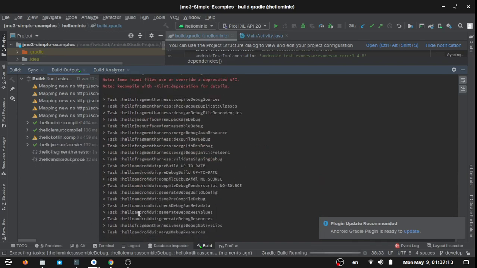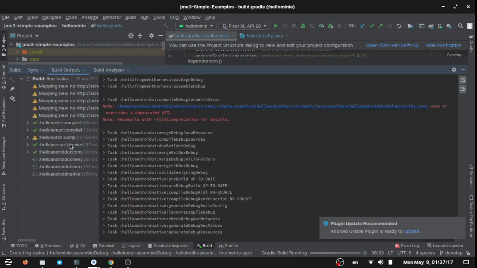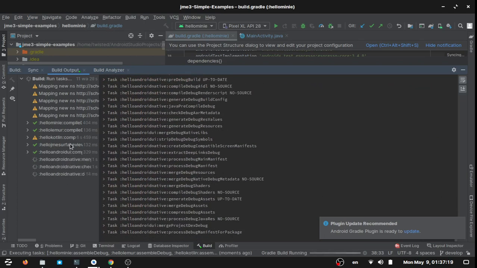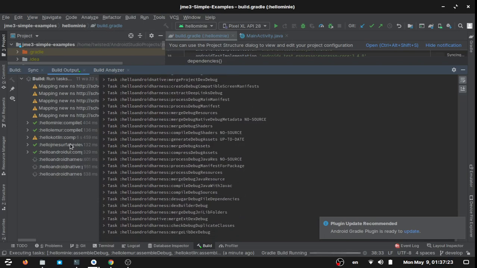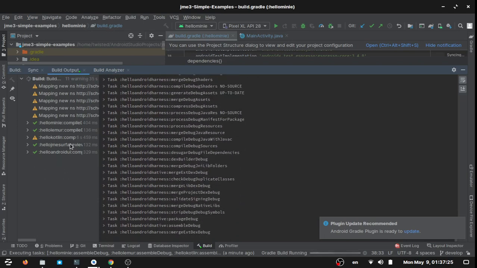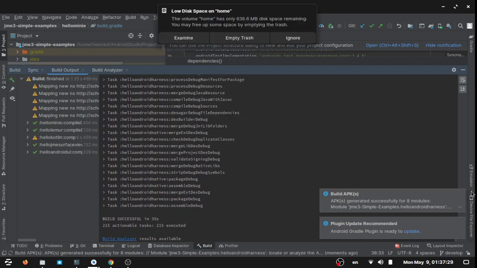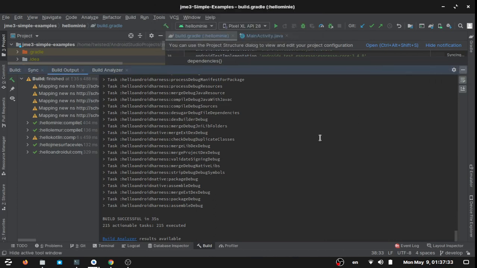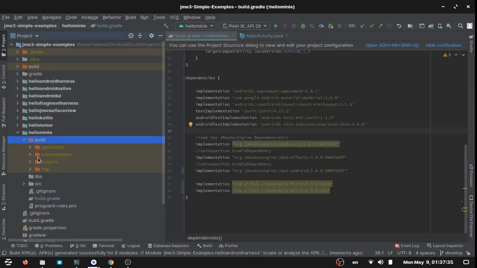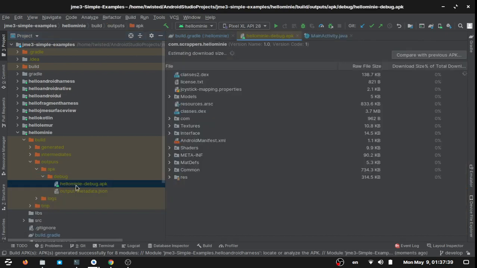Now it's building. And here we go. We'll check it again at the outputs, at the APK, at the Minie.